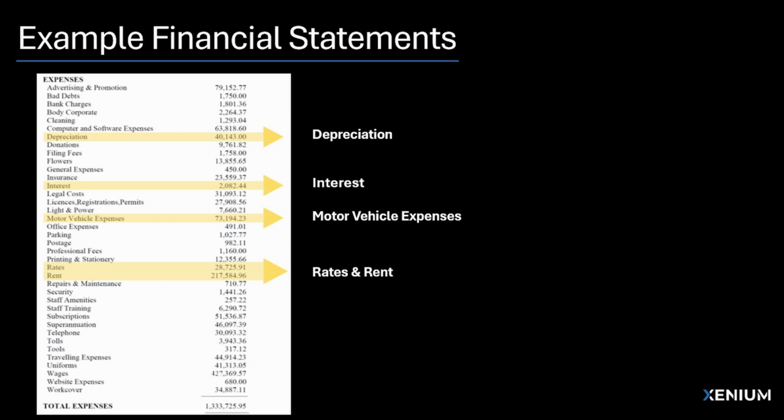The other items that I want you to have a look at are things like rates and rent. If a business is paying rent, have they thought about buying their own premises? Could they buy that premises in their self-managed super fund? And you'll see in this case that rent's about $200,000. That's a lot of rent. That could probably finance a lot of building. Maybe it's a $1.5 million purchase, something like that, where you've got a $1 million loan.